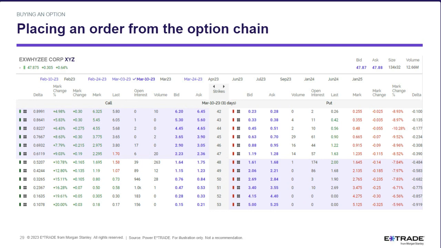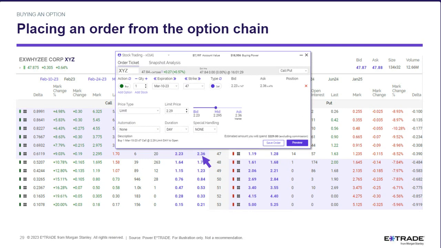But here on the Power E-Trade platform, just as is the case with almost all of our platforms, the bids and the offers are generally links to create orders. So you can see here, if I wanted to buy this particular option, and I just clicked on that 47 right there, if I click on the ask, the logic of the platform is that I want to buy. So it brings up what we call the order ticket, where the details of the order are entered.